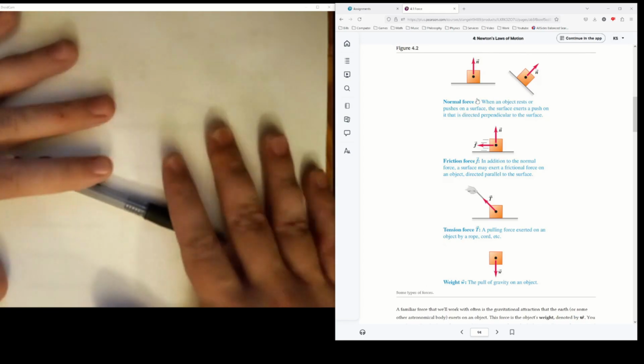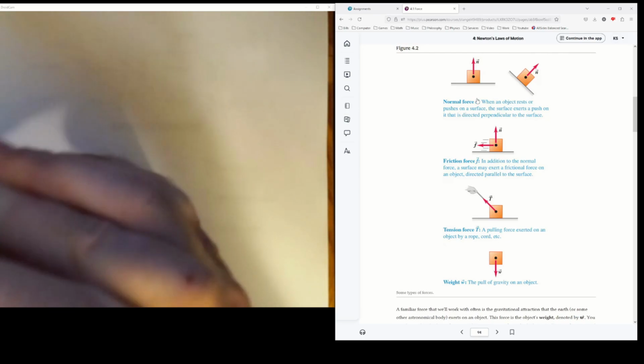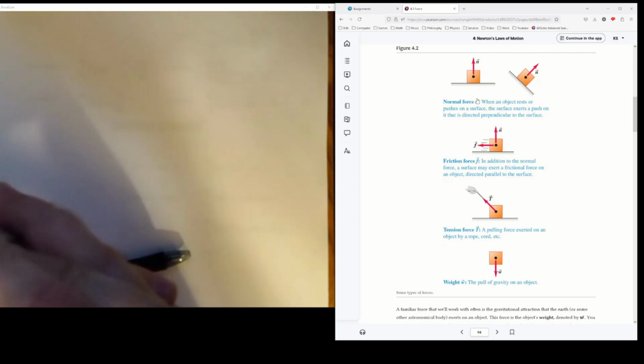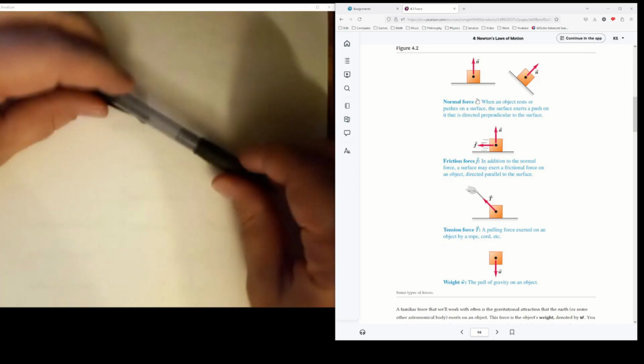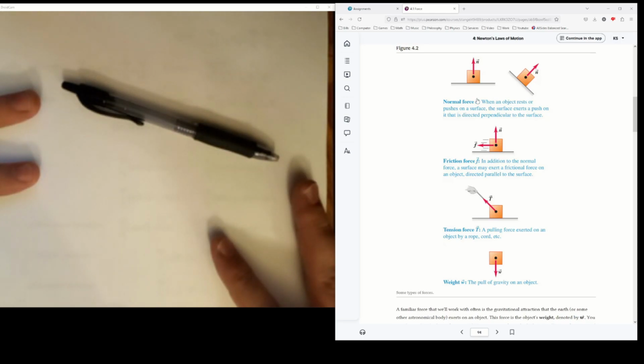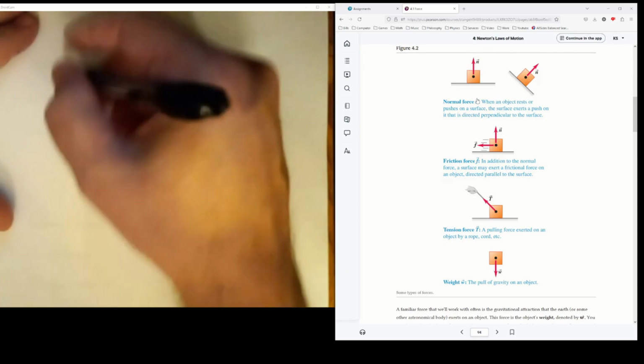If I put my pen on my desk, it doesn't fall through the desk. The reason is that on the atomic level, all the atoms are bound together through the electric forces, and this holds up a support system. It's actually the electric forces, all the bonding on the atomic level, that stop my pen from falling through the table. And there's tons of complication there that we don't deal with.